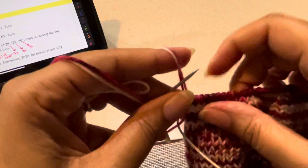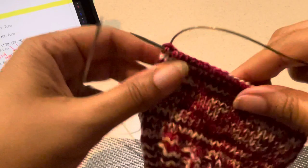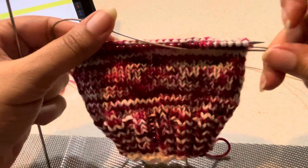So if you happen to be doing this in the round, you'll want to still split your stitches. So let's say I didn't have this DPN and I was working in the round, I would have still 28 here on this side of the circular, 28 here, and I would only work on one half.